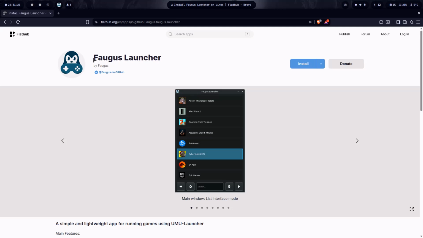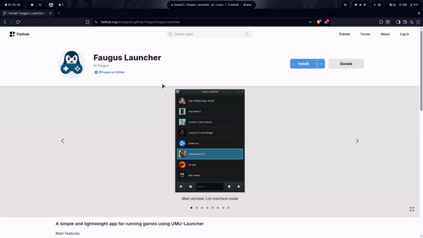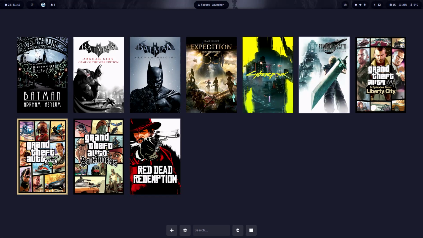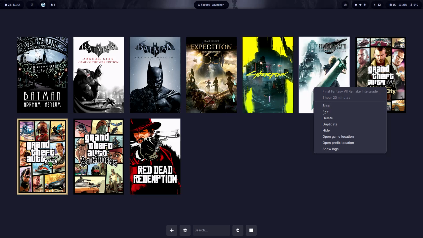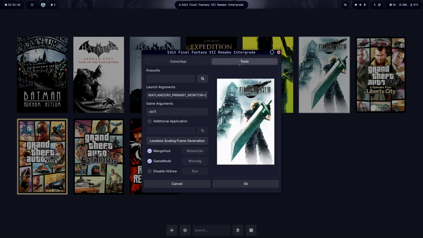I'm using Focus Launcher for this since I'm running it outside of Steam, and it's very useful for that purpose. You can install it from Flathub or from your native package manager, assuming that it has it. It has it on Arch through the AUR, but not, I think, on other places. Oh, and assuming that it's on Arch, you can use the Focus Launcher on your Steam Deck.